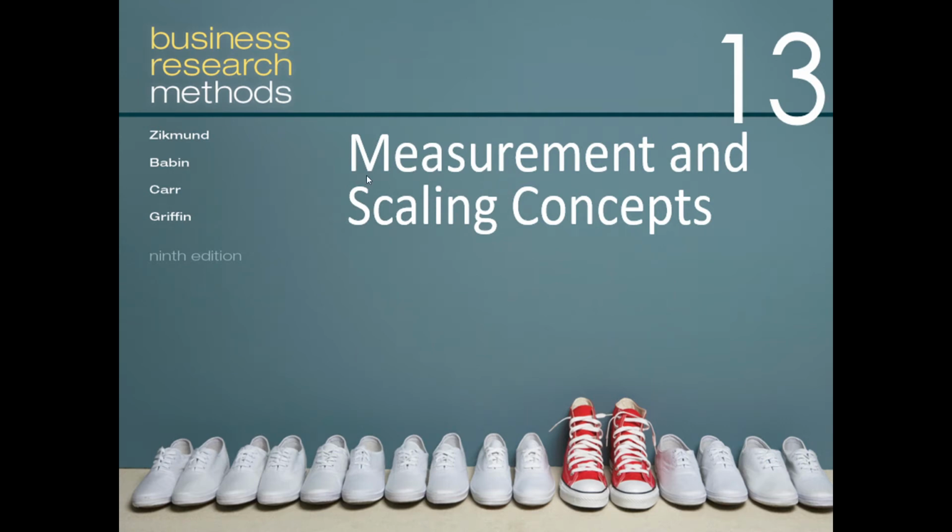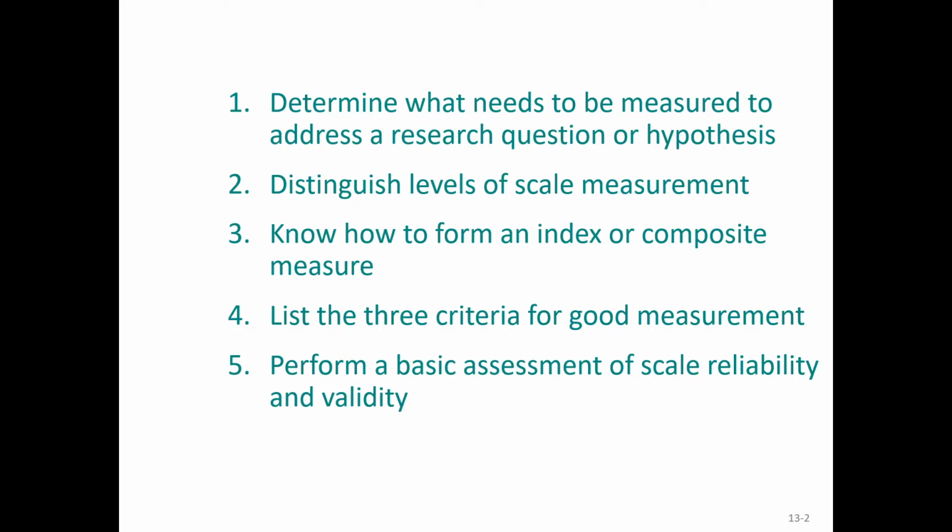Measurement and Scaling Concepts, Chapter 13, Business Research Methods. After this chapter, we're going to be able to determine what needs to be measured to address a research question or hypothesis, to distinguish levels of scale measurement, to know how to form an index or composite measure, list the 3 criteria for good measurement, and perform a basic assessment of scale reliability and validity.